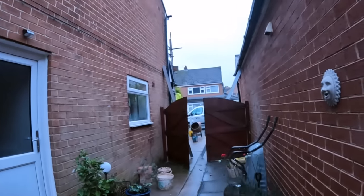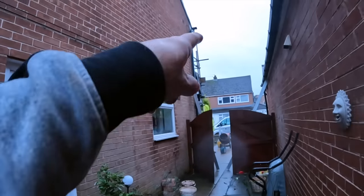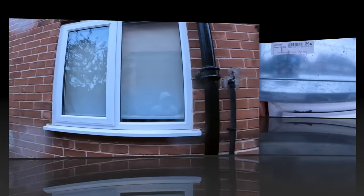I just need to get on to Malcolm about the scaffold to get that dropped before Christmas, because it's currently the 18th of December, and obviously they don't want that up over Christmas. So that's it for now. I'll get back to you when there's something to report.